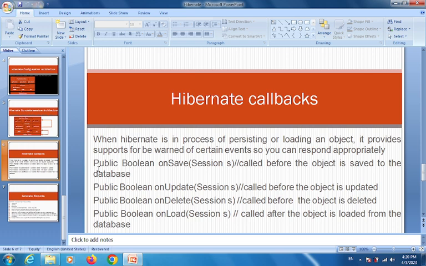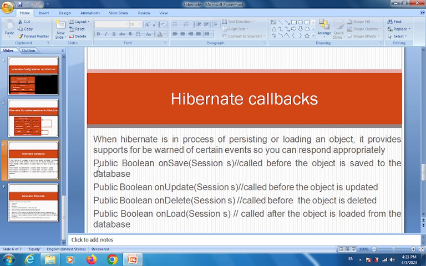Public boolean onDelete is called before the object is deleted. Public boolean onLoad is called after the object is loaded from the database. So these are the primary methods for performing on the POJO classes.